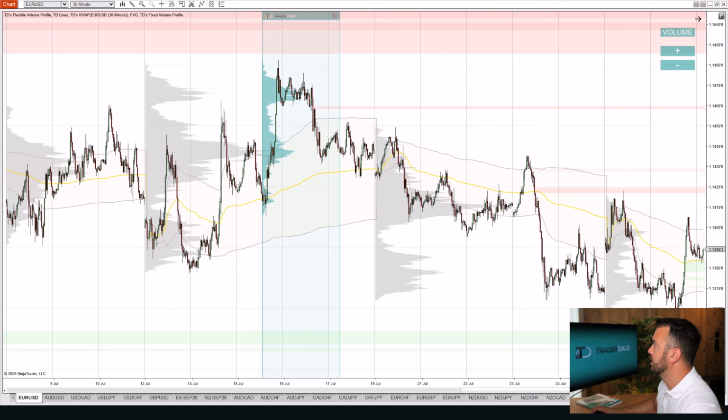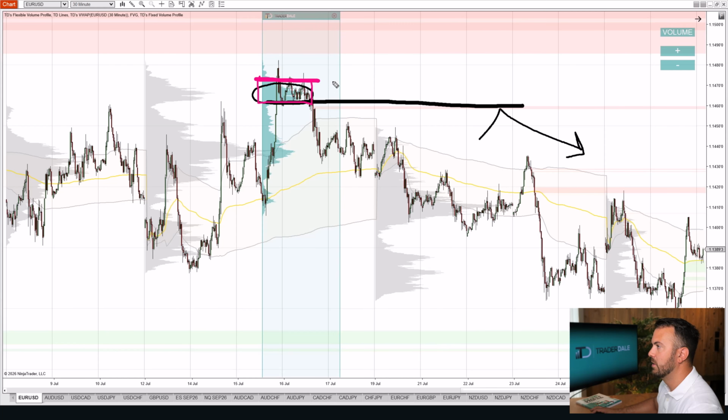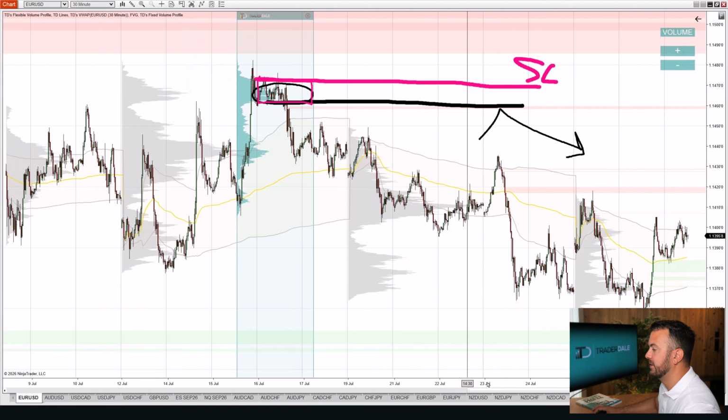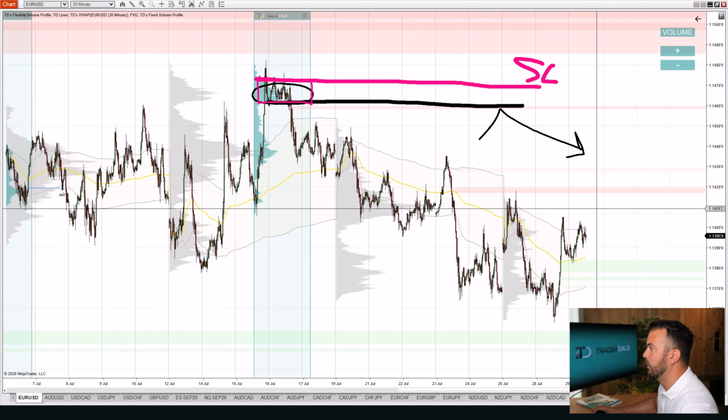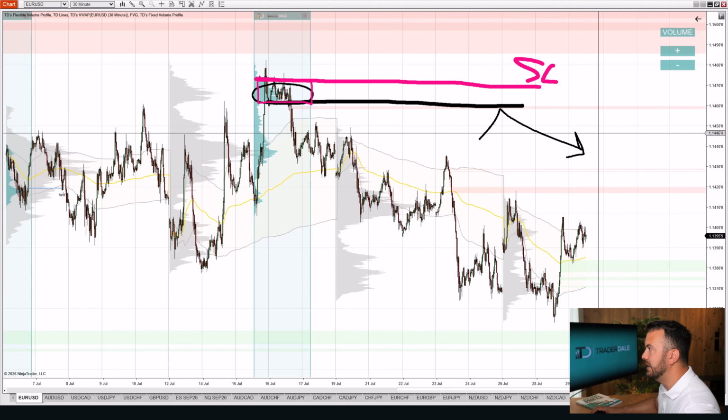So if I were to go short from this heavy volume zone, short from there like this, then I would place my stop behind the heavy volume zone, this being the heavy volume zone. So the stop would be behind the heavy volume zone, behind the barrier. And then the take profit needs to be at least risk reward 1, but it needs to be before a barrier. At this point, I don't really know where the barrier is because the price hasn't reached this level yet. So I can't really tell where the heavy volume barrier will be.